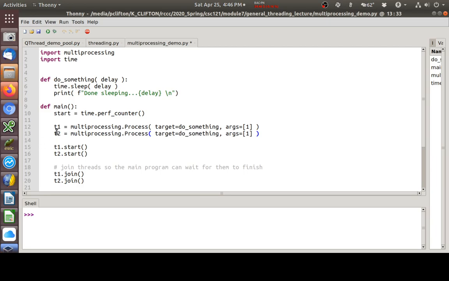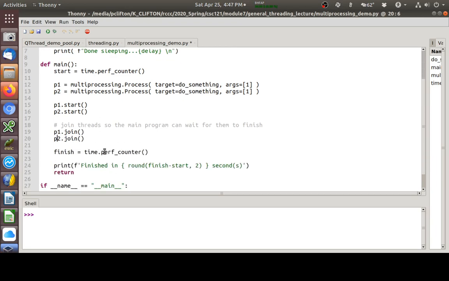Okay, and then it probably doesn't make sense for us to have T, because remember we had threads before. Let's make it P for process. You notice I'm not changing very much here. Okay, so now I've got the multiprocessing, I've got process, or P1, P2.